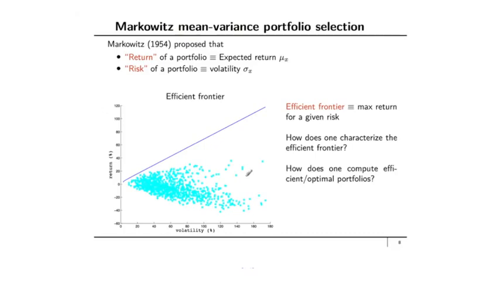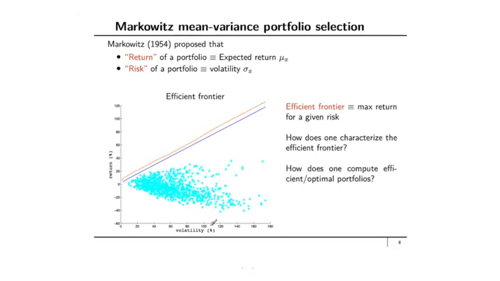So what I'm plotting over here are the returns on some random portfolios. In the next module, I'm going to show you a spreadsheet which shows you how these random returns were generated. I had 8 different assets, the details of which will be in the spreadsheet. I randomly generated positions on these 8 assets, figured out what the return is going to be, figured out what the volatility is going to be, and I plotted a point. So all of these blue dots are actually the various portfolios randomly generated. And the efficient frontier, this line over here, is generated by the following procedure.